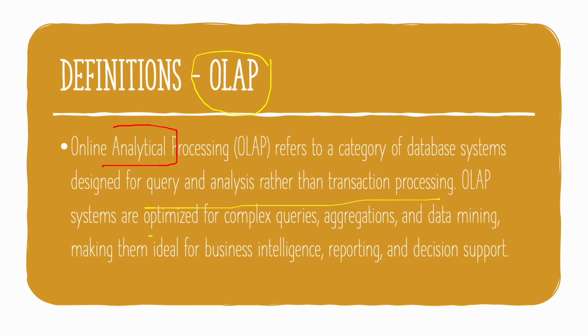These systems are optimized for complex queries, aggregations, and data mining, making them ideal for business intelligence, reporting, and decision support. So we are using these more for reading, and we don't update the data here. We read the data, we run complex queries, and there is a huge amount of data in the OLAP systems. So complex query performance is of utmost importance.